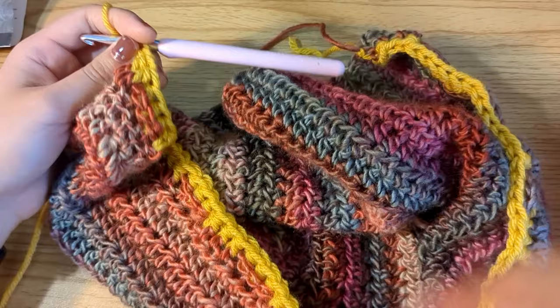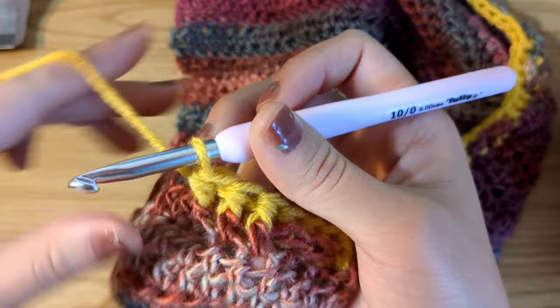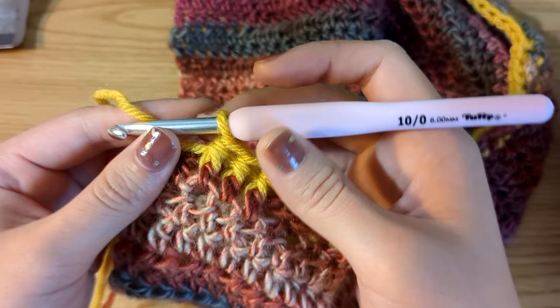Okay, I am getting to the end of the row. And there are a few stitches left. Three stitches.